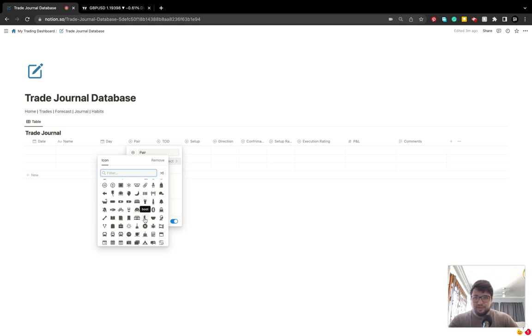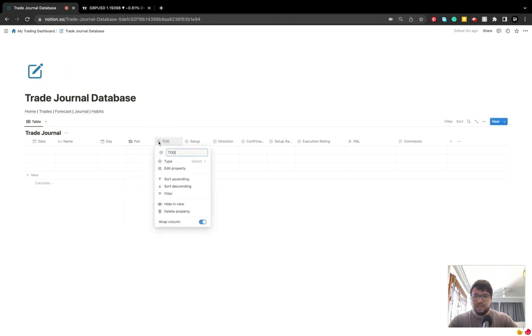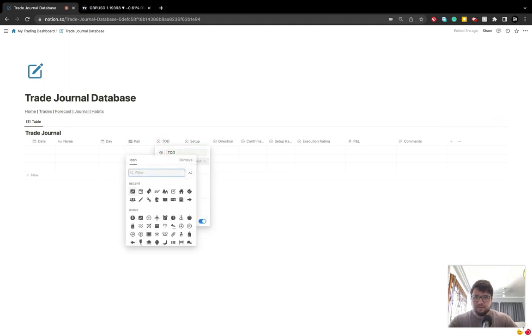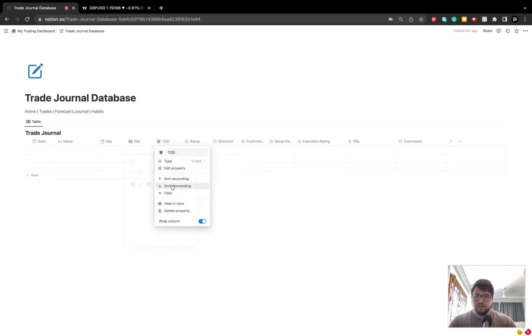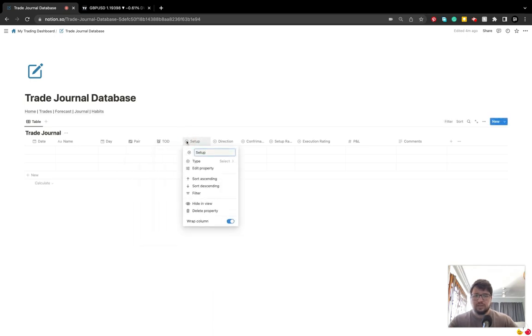Let's use pair. I'm going to have this little chart. Where did I see it? It's over there. Time of day. We're going to just add a clock. If you don't see it immediately, you just search for a clock. Setup.